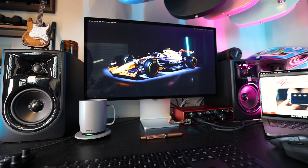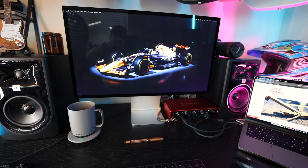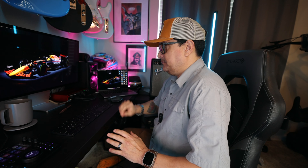I recently got the proper Apple display. A lot of people would say it's a waste of money, but as soon as I got it my life was changed. When we edit photos and video, having good, reliable color is critical. I tried a couple of other monitors that just sucked and returned them. This one also has a built-in camera and speakers — we do Zoom hangouts on Patreon — and it's solved all of those problems. I really like that monitor.